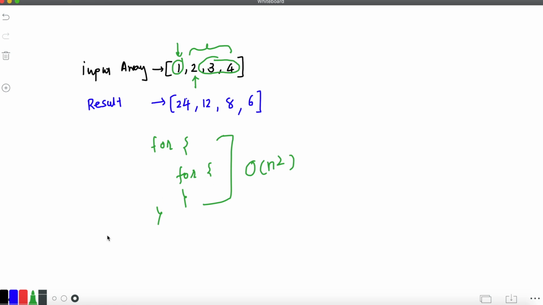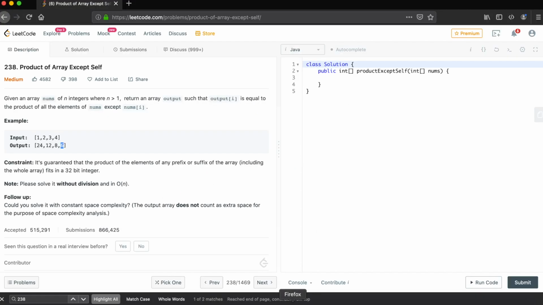If we go back to the problem, it says to please solve it without division and in O of n time complexity. So the expectation is to solve this in linear time complexity, iterating only once to get the result.